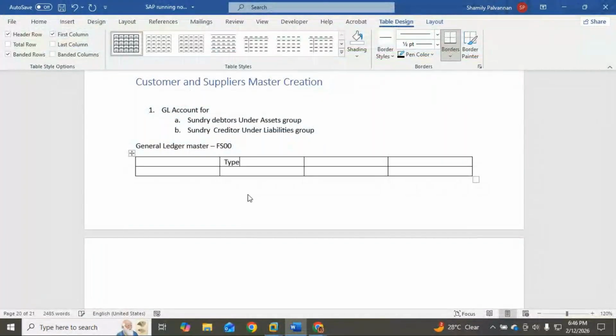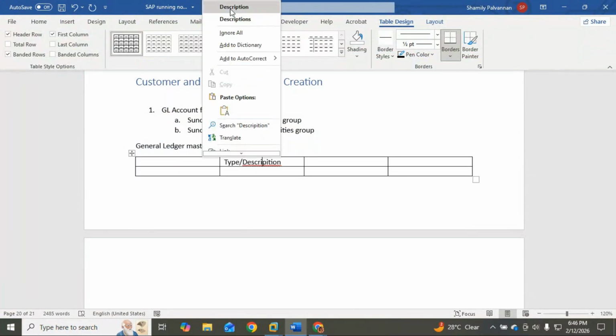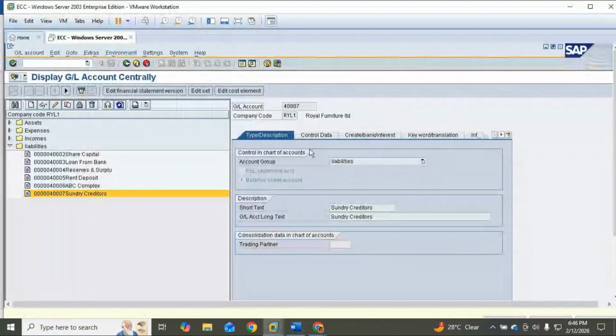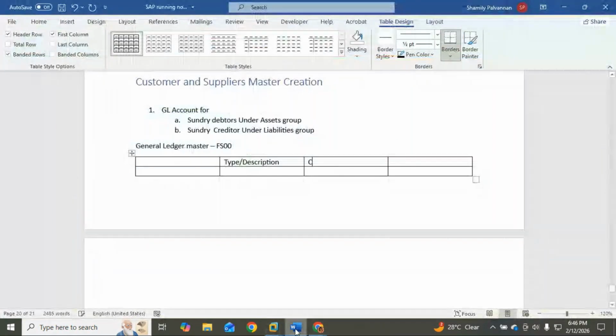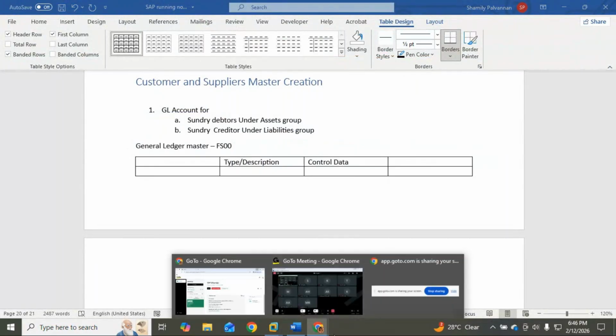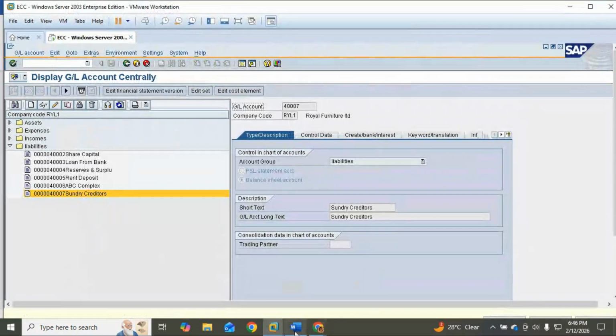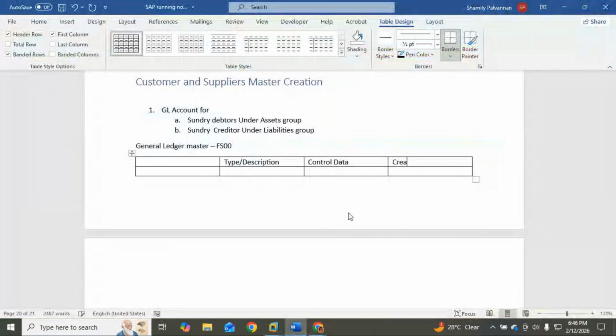So type, then description. Then you have control data.